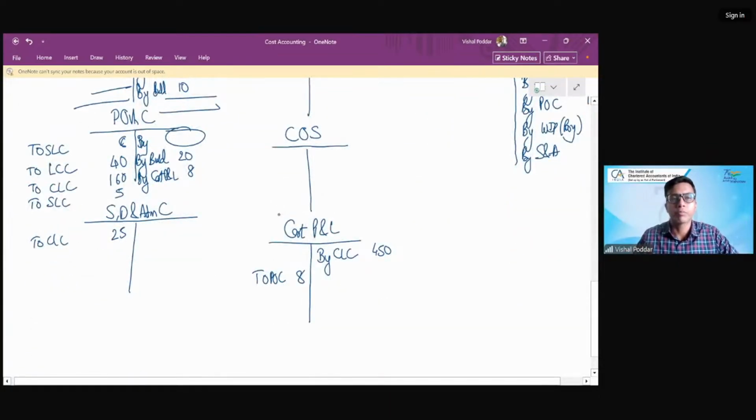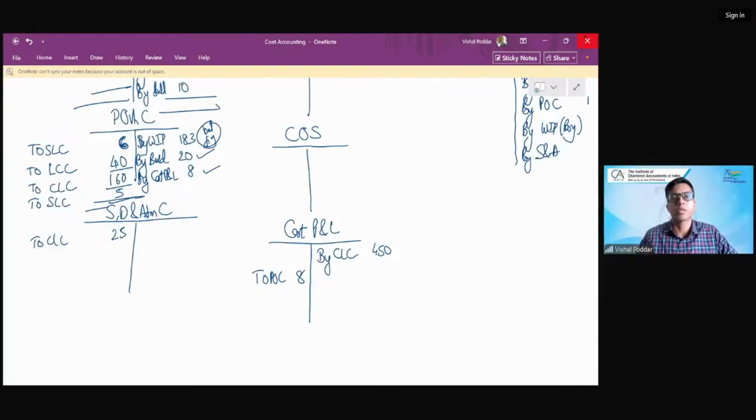Now in POC, I had received 6 from material, 40 from labor, 160 which I incurred in money form, and 5 which I have received as the transfer of the losses in material account. I have till now charged 20 to building, 8 to cost P&L representing under absorption. So there is a difference, and this difference now represents the amount which I have to charge to production, which is again rightly identified by Tejaswin, that this is again the balancing figure which is to be charged to my production.